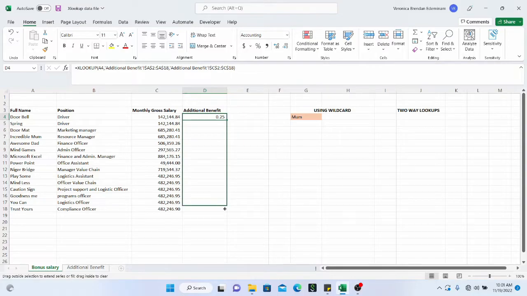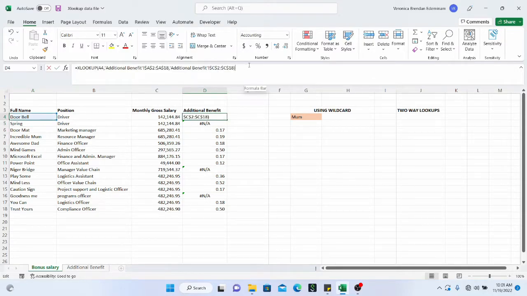I'm just going to drag it down. And what we need right now is to know what the additional benefit is in value. So I'm just going to multiply like this. And this is what we have.